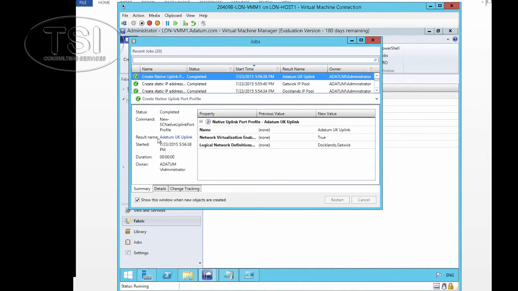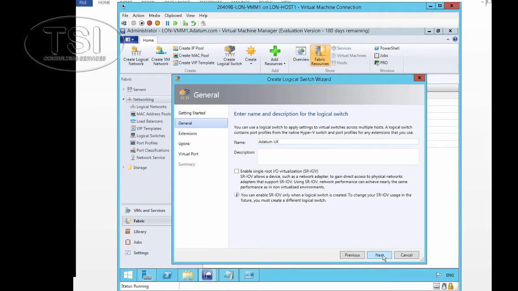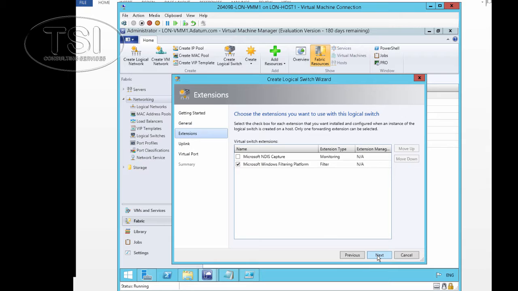Great, it's all done, and the next thing I'm going to do is create a logical switch. I've clicked on create a logical switch, get started with it, Datum UK. As I mentioned, you're only going to enable SR-IOV if the network adapter you're connected to actually supports it, and you have to decide when you create the switch. You can't do it later. Here, I'm going to pick the default extension.